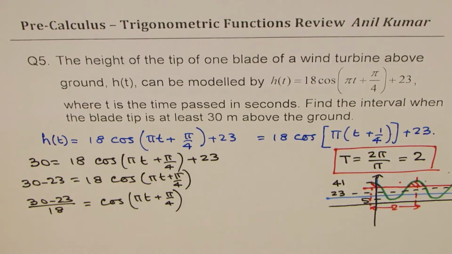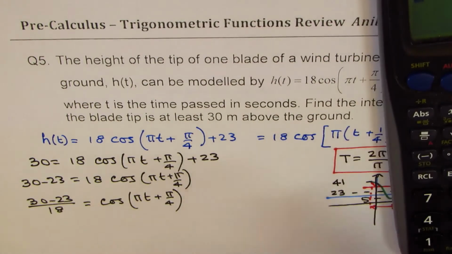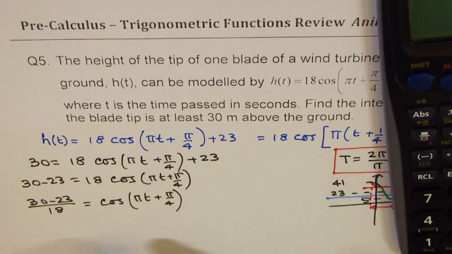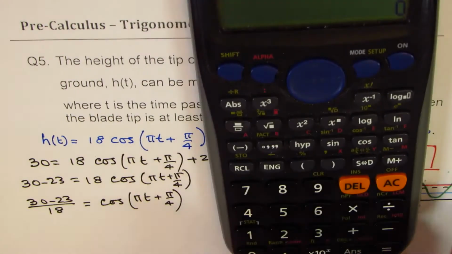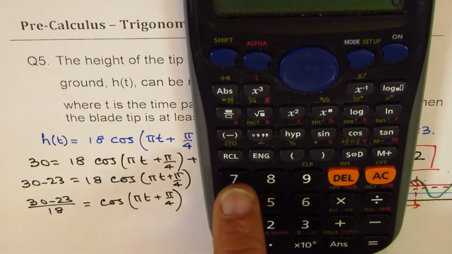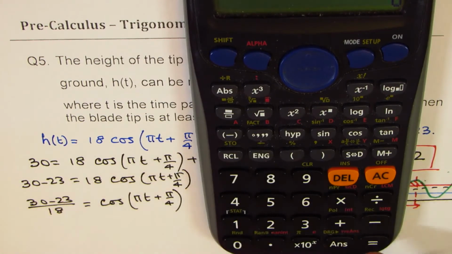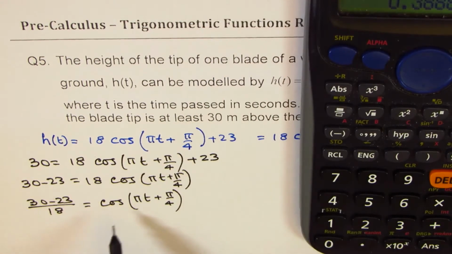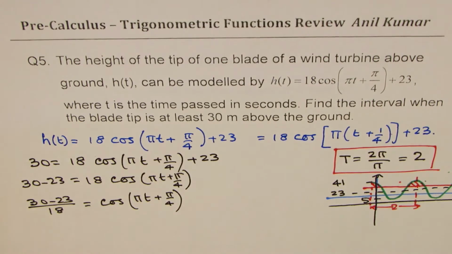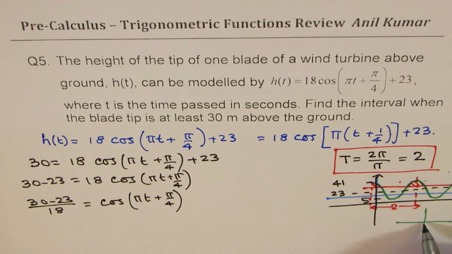So let's calculate. Basically, we'll find the angle later. So we have 7 divided by 18, which equals some number. We do cos inverse. It is definitely a positive value. So what do you understand here? That this is a positive value. So if you're looking for a solution, then for cos positive we are looking for these two solutions. Is it okay?